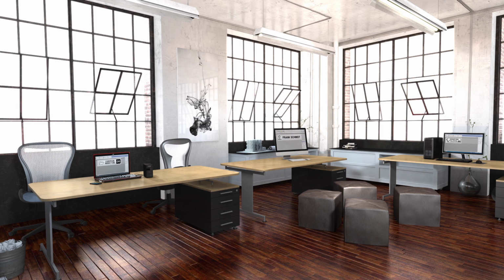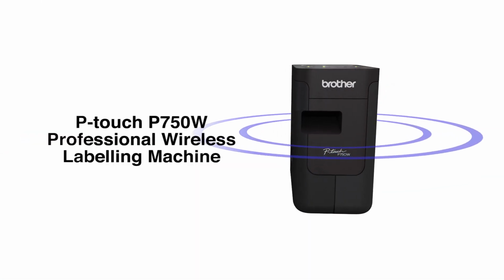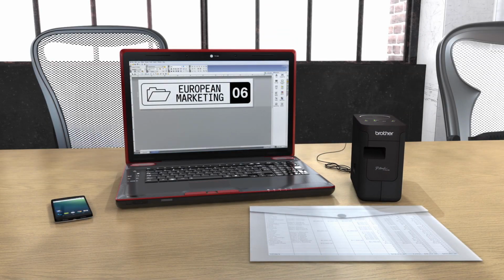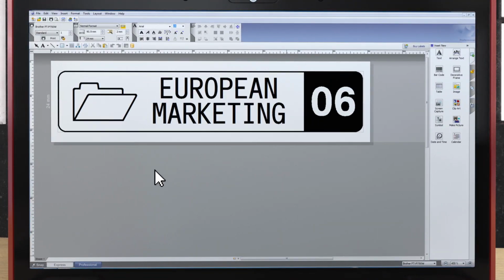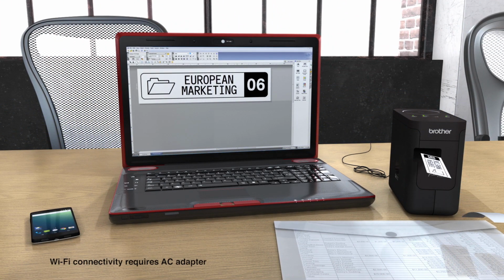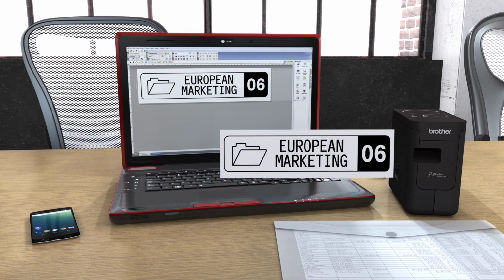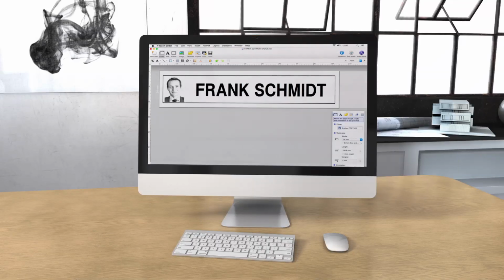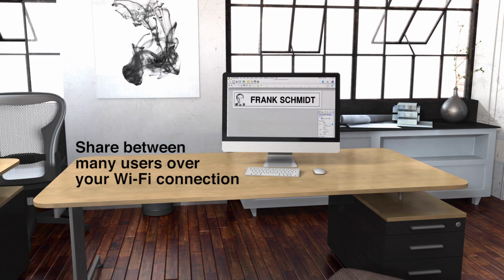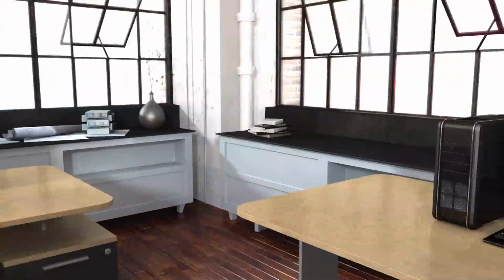Introducing the Brother P-Touch P750W Professional Wireless Labeling Machine. Connect to your office wireless network to share with other work colleagues.